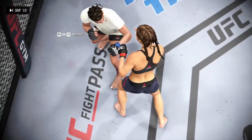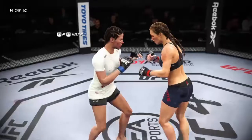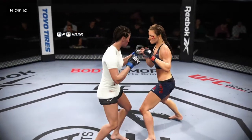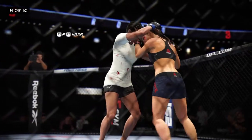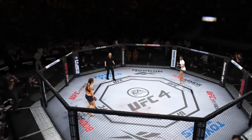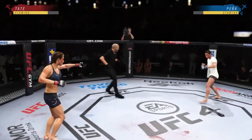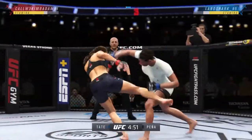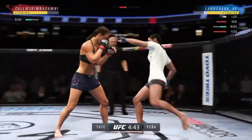We look back at some of the replays from that previous round — a lot of good action for fight fans over those five minutes. High pace, high intensity, all-action round. Both landed multiple strikes. What a great round of fighting. Back-to-back entertaining rounds. We'll see which corners maximize those 60 seconds. You get two very skilled fighters coming together — nobody has really taken a clear lead in this fight.